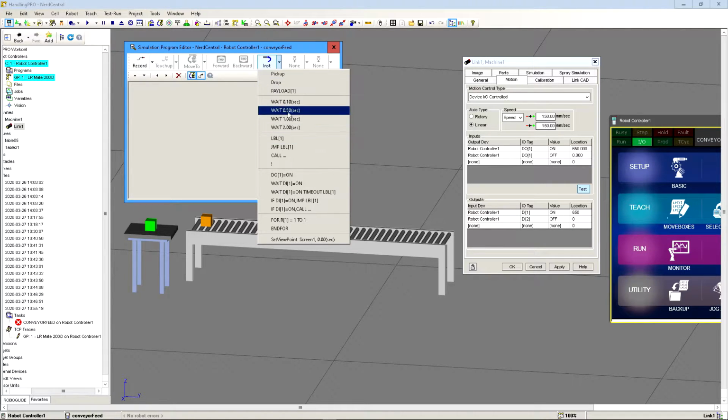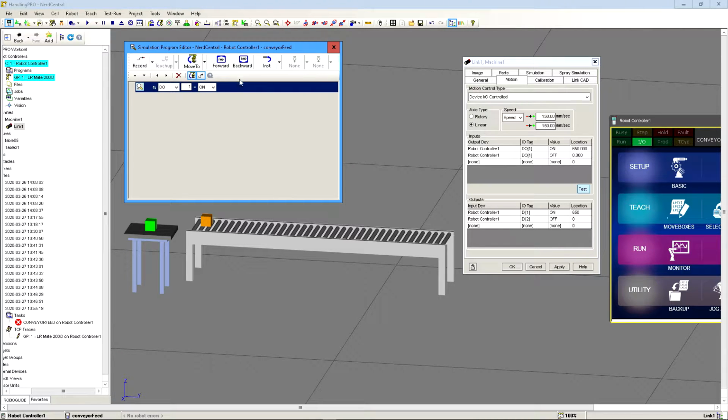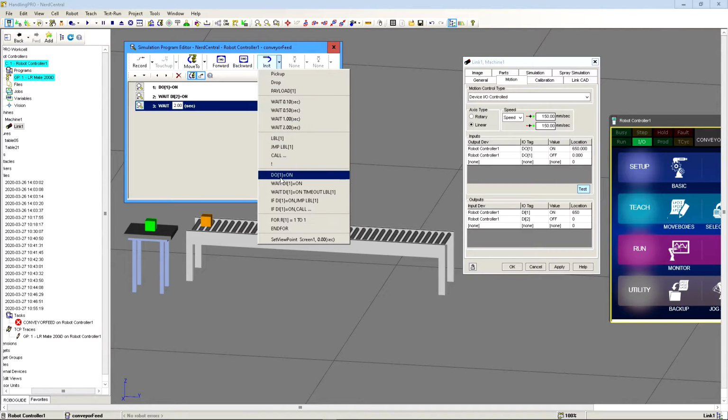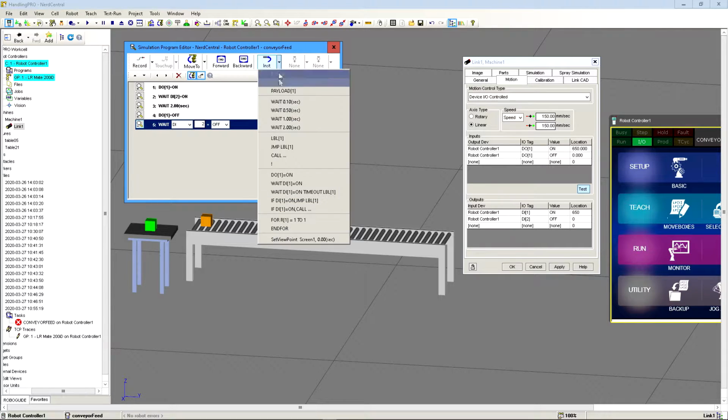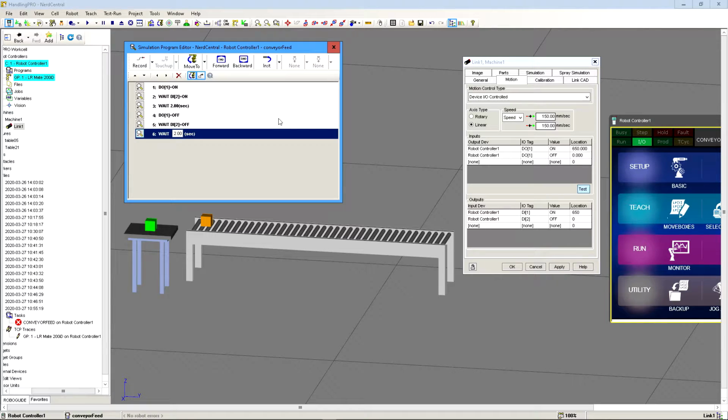So what we need first to do is to do the D0 on, and then we need to do wait, and then we need this to be a 2 here, and we need to wait for it to be on as well. And then we're gonna just insert a normal wait to let everything run, and then we're gonna do 1, and then off, and then we're gonna wait for 2 to be off, and then we're gonna wait for 2 more seconds, and this should work hopefully.